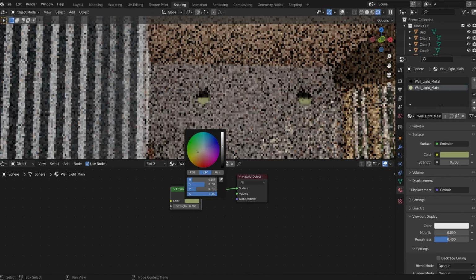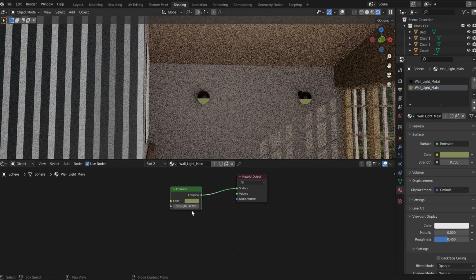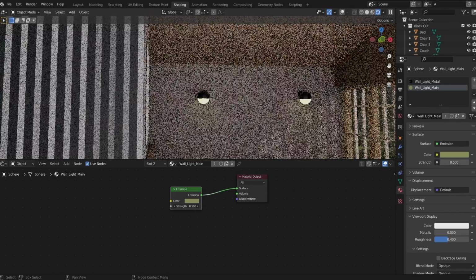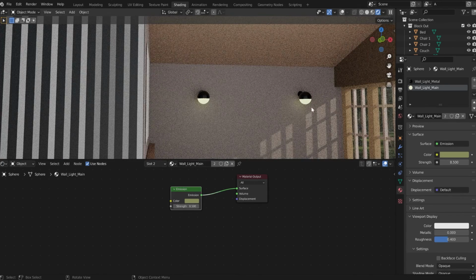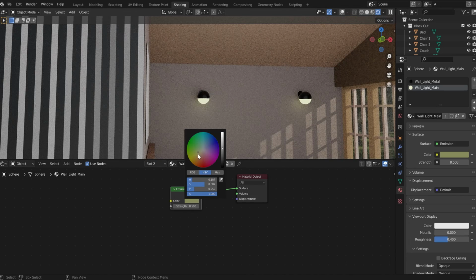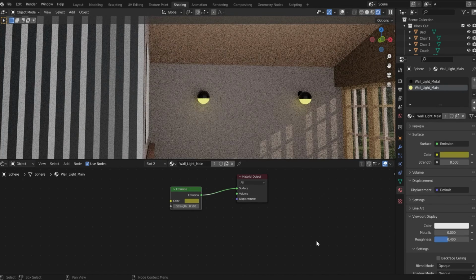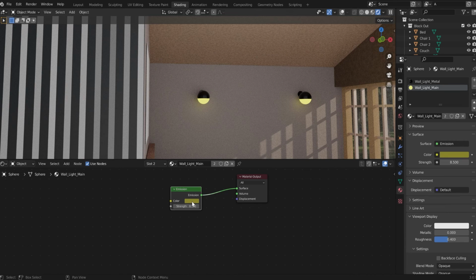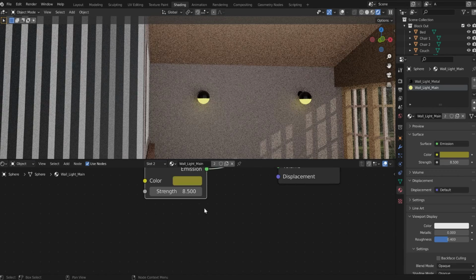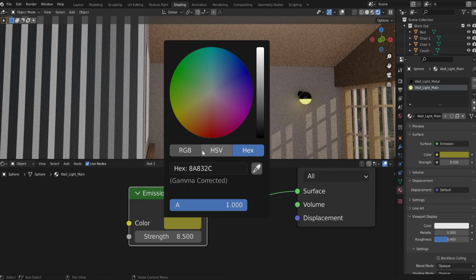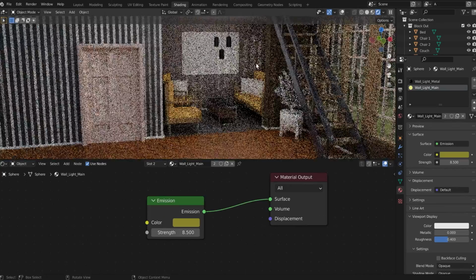And I will make it a little more darker, like this, and bring the emission up, because I want these lights on the walls. Yes, something like this. Okay, so I have 8.5 and the color that I chose is this one. Let me zoom in. So this is the color 8A832C.